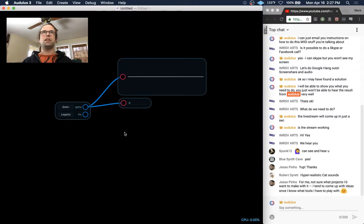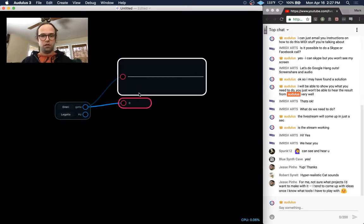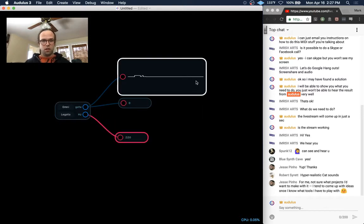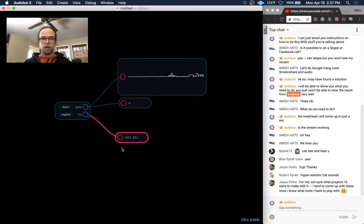You could build a keyboard that would, as you walk along, press different notes, and those different notes would give you different hertz values. That's right. So imagine you're walking along the floor, and different plates are associated with different notes, and I'm walking up and down. Obviously, you could have these play notes.